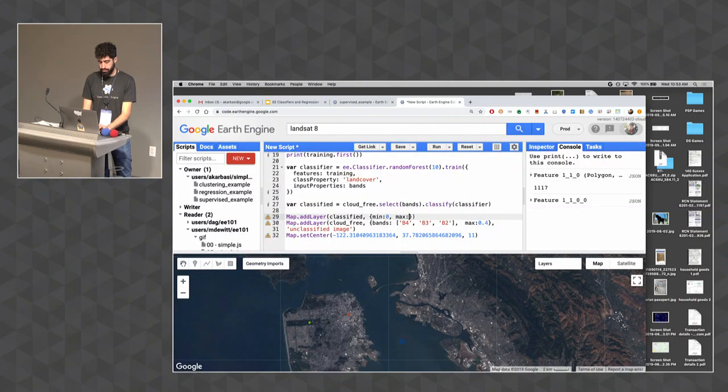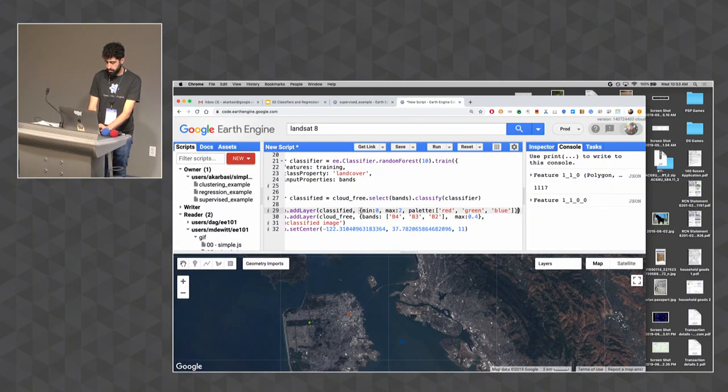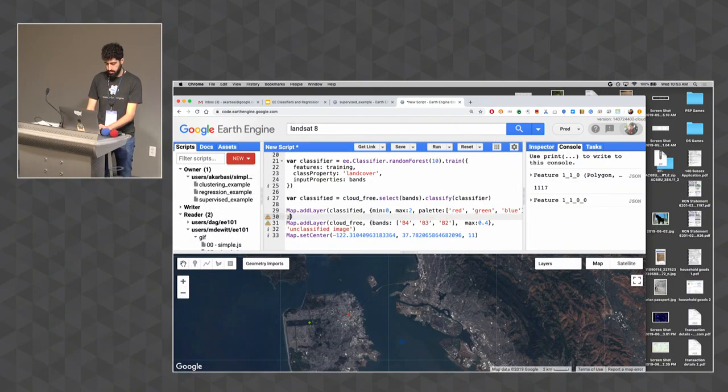In this case, we're going to do 0 to 2 because we have 3 classes, land cover 0 to 2. And let's specify a palette. Let's pick red for urban, green for vegetation, and blue for water. And let's also give this a name. Okay, so in theory, we have a classified image.